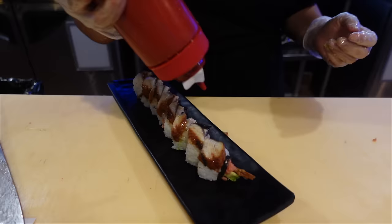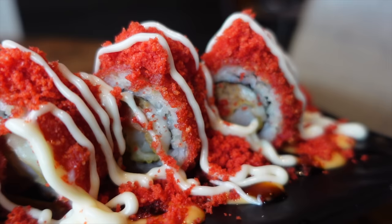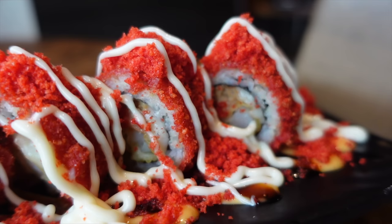Mmm, wow. What? Wow, I love this. Sweet, a little bit spicy. I love the shrimp tempura. Creaminess from the avocado. The egg on top gives it a nice little kick of sweetness. This is like a child's imagination roll. Like flaming hot Cheetos, fried mozzarella sticks, fried tempura. But it's so like the munchies. It hits you in the munchies.